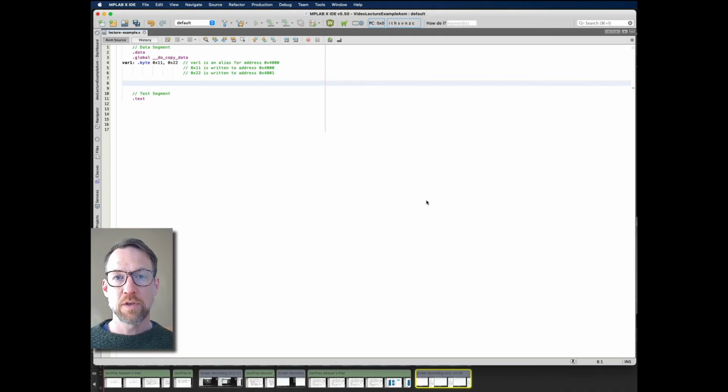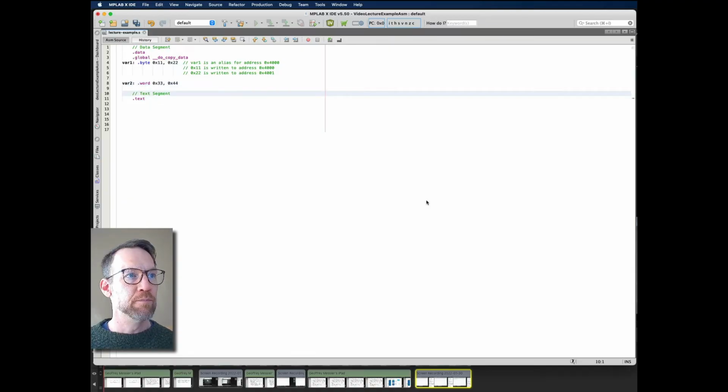So we're not restricted to just initializing memory byte by byte. There's also a .word directive. So I can type in var2: .word 0x33, 0x44, and a word is 16 bits on the AVR instruction set.